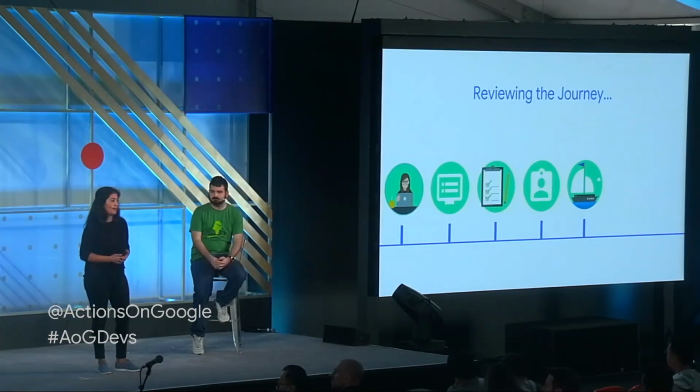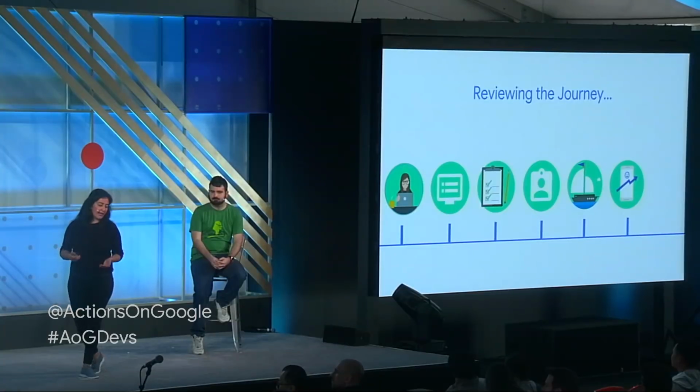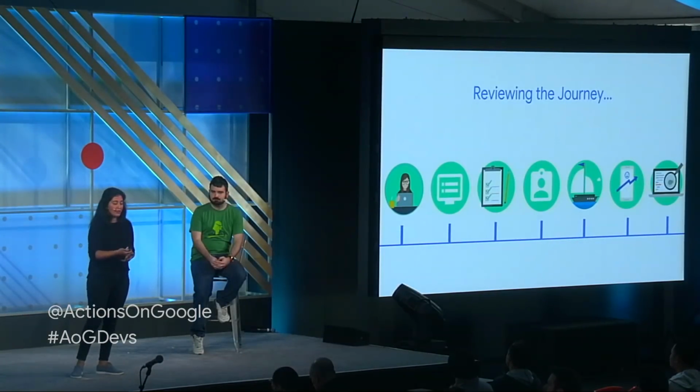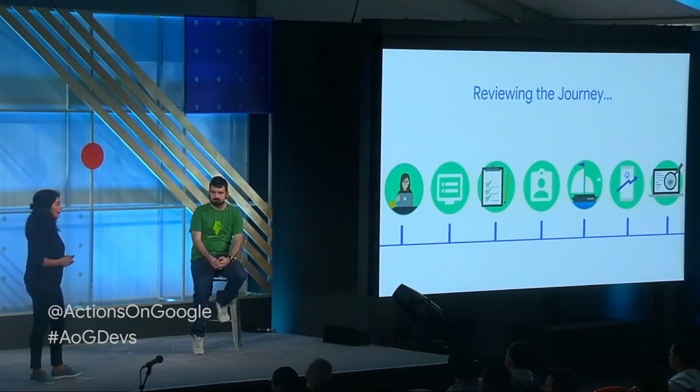And once it was all good and tested, she released it to her alpha and beta testers to make sure she gets a stable action. And once she got there, she was able to deploy it to the public, all Assistant users. And she was able to grow her audience. And she was able to get more engagement. And throughout this journey, once her action was in production, she was able to monitor it by looking at the health analytics in the Actions on Google Console or Stackdriver logging that comes out of the box, and was able to check and monitor and catch the bugs if her production users have been seeing any issues. So she was able to fix those and make sure her action was healthy.